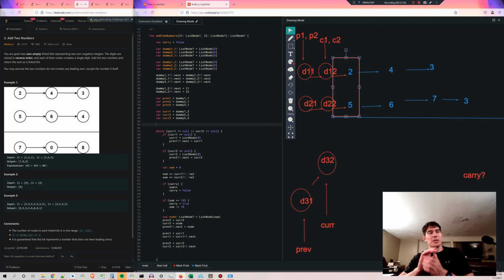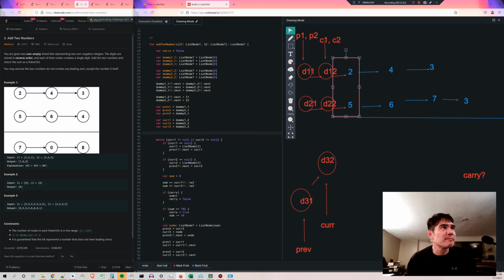So we'll have to do the first one outside of the while loop, outside of our Goldilocks condition.